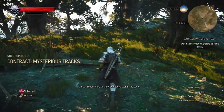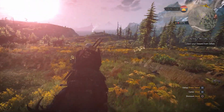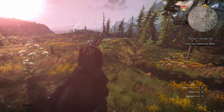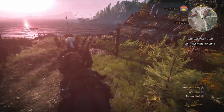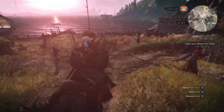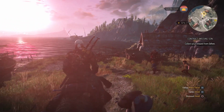Let me paint a picture for you. You just got done with a brutal hunt against a fiend that required you to use your potions, apply your oils, and focus on your reflexes to win. You're riding back into a small town with its head as a trophy on your saddle as the pink sun-setting sky is overhead. You hear the soft Polish string-heavy music play as you hear children running around the village and people just going about their life. In these moments, you are Geralt of Rivia in the Northern Realms.